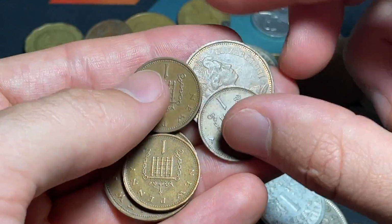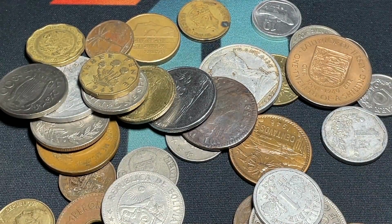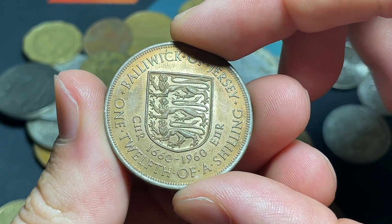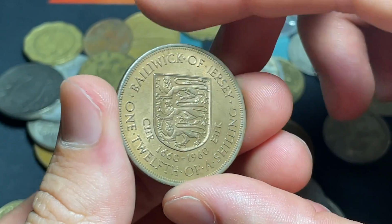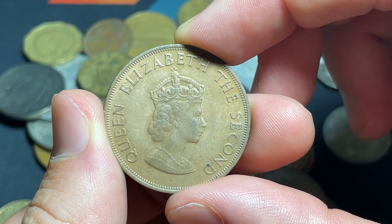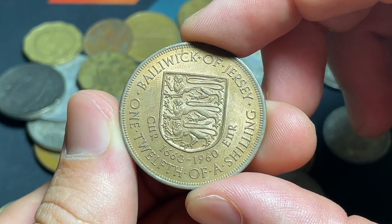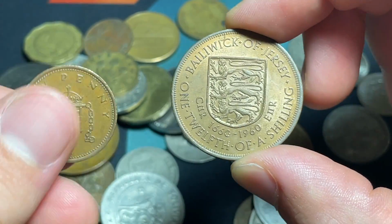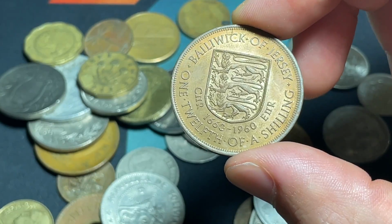This is all new pennies and new pence, so this was post the decimalization in 1970, but maybe as a good illustration of what that context really meant, here's a Jersey coin, and it looks like a commemorative 300th anniversary. Bailiwick of Jersey, 1/12 of a shilling, so essentially 1 shilling. Generally it was like 20 shillings would be a pound, and then a penny would be 1/12 of a shilling, a half penny 1/24 of a shilling, but 240 of those pennies, 12 times 20, would then be a full pound. So this and this sort of had the same, well, not even really, because this new penny was 1/100th, whereas this would have been 1/240th.